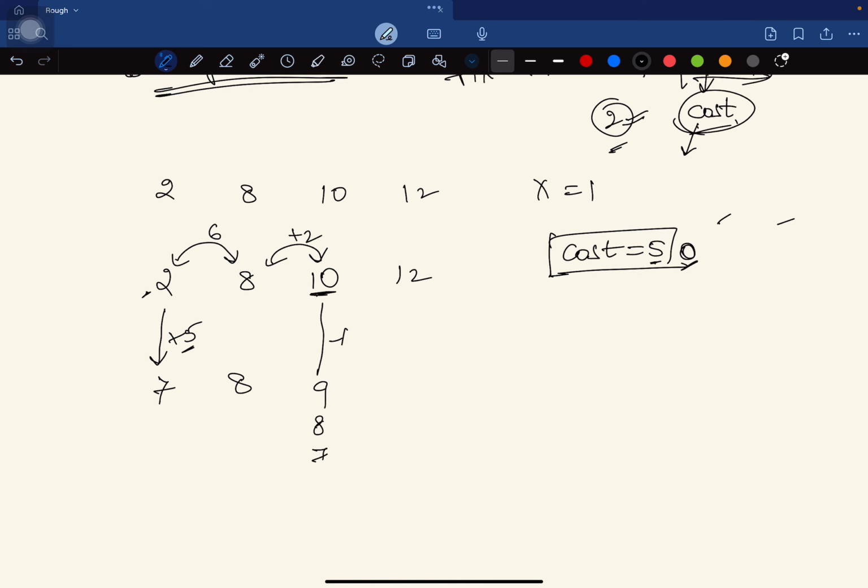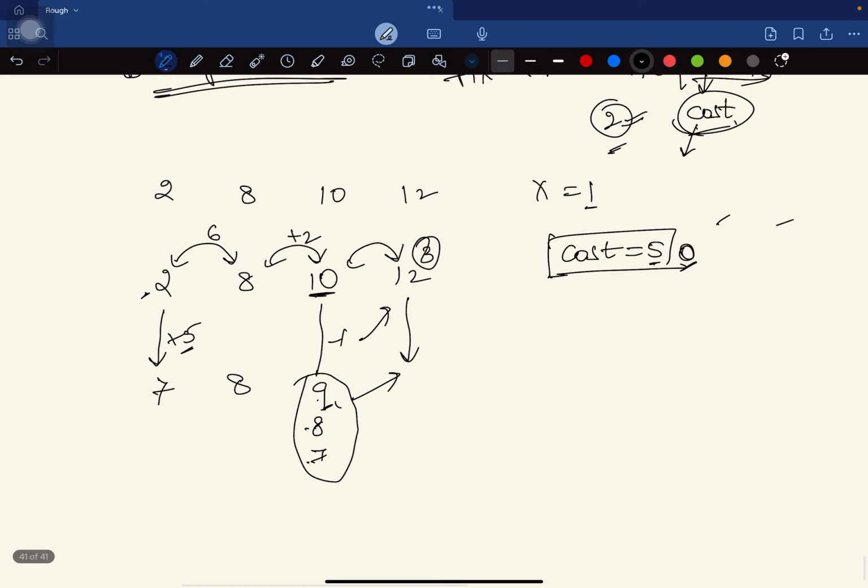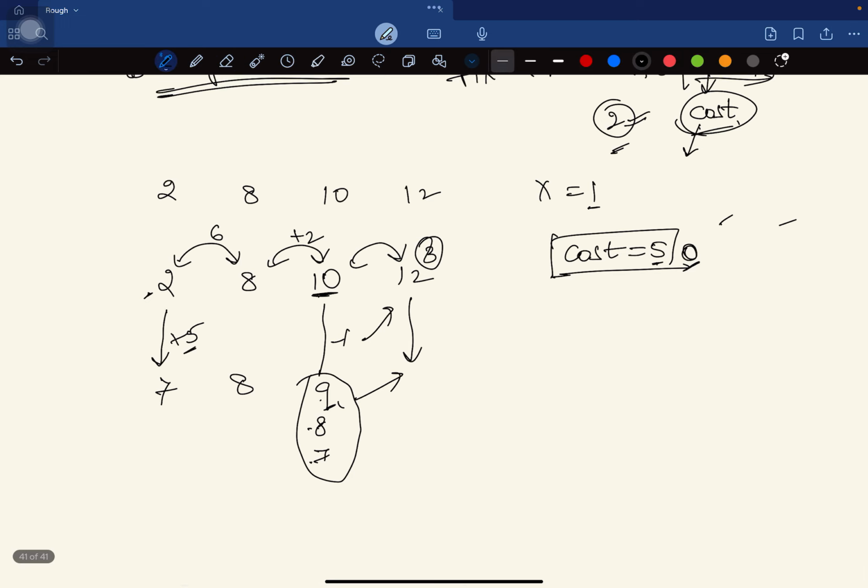If we consider the next case, the new value is 9, right? Between 9 and 12, we have 3. Our cost is 1, right? So we can change this value to 9, 8 or 7. If we change these values to 9, 8 or 7, the cost will vary, right? If we want to change these values, the cost will vary. So we have to take the maximum value so that our cost will be reduced.